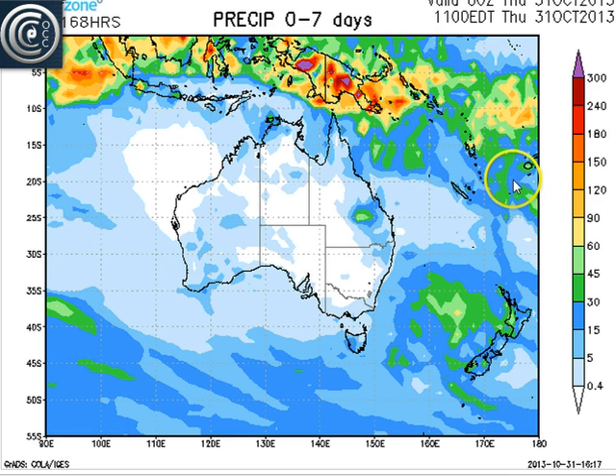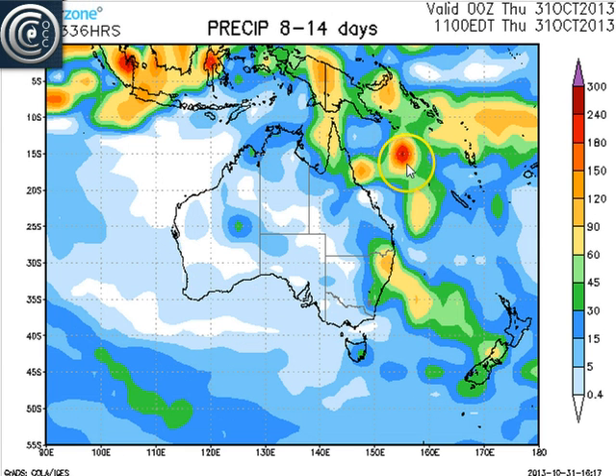If we head a little bit further east towards the Fiji region, we do see the South Pacific Convergence Zone, which always tends to be in this region, is going to be reasonably active as well. However, no recognised low pressure systems on the cards at the moment over the next seven days. Some of the modelling — and GFS isn't the only one on this — is predicting a trough system to develop in the Coral Sea over the next seven-day period, so in the second week of November. However, we're not looking at that as suspect for development into a cyclone. It just might give a fair bit of rain over the Coral Sea region. And the South Pacific Convergence Zone remains fairly active, which is quite normal for this time of year.